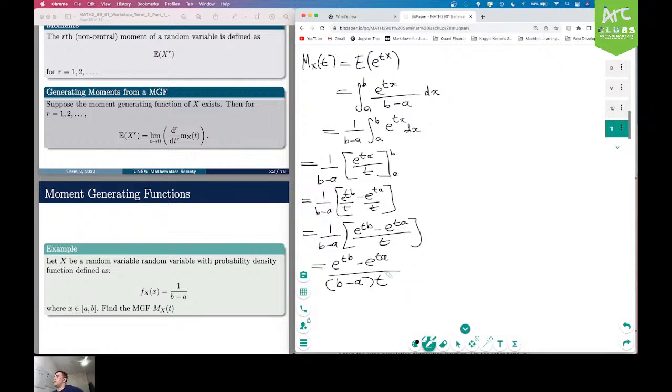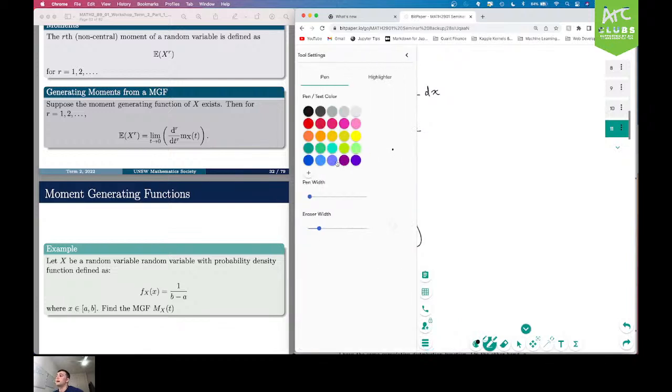You might immediately wonder, here's the process that we went through. We take the expectation of e to the tx, we do the integral, and we find our answer. And now we sub in t values for our moment generating function. So you might be wondering, what happens if t is 0? As you can probably see, when t is 0, we run into problems. We get a 0 denominator, and 0 denominators are, of course, problematic.